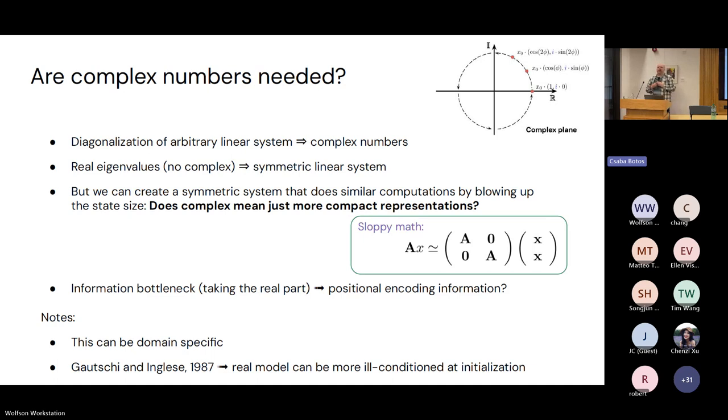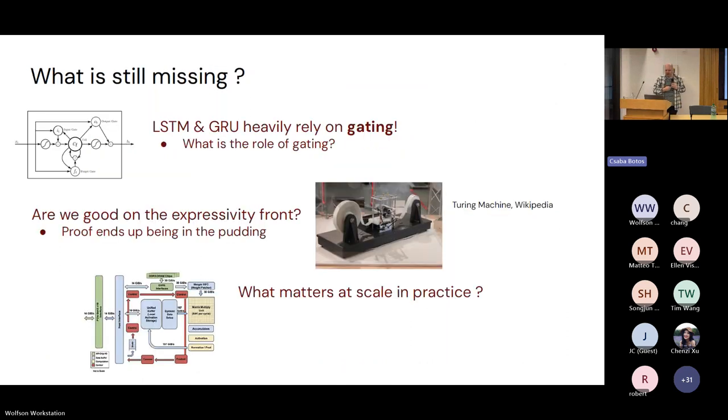So my second point was that I think in language, the order of the words does not matter that much, particularly for English. English has this very strict structure, so that if I give you a bag of words, you can with high confidence guess what the sentence was. The adjectives have to come in a particular order and so forth. So actually knowing in which order the words came in, the order of the tokens, is not that important for language. And that's why you get away with real numbers, because complex numbers really help you keep track of the order of the tokens, which is not as important for this particular application. The places where people said that complex numbers don't matter tend to be language. And this is what everyone says in their papers: this is domain specific. If you're trying something other than language, please try complex numbers, because the theory says you should use complex numbers.